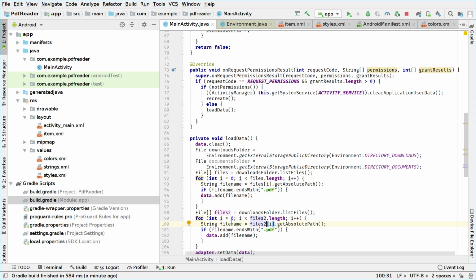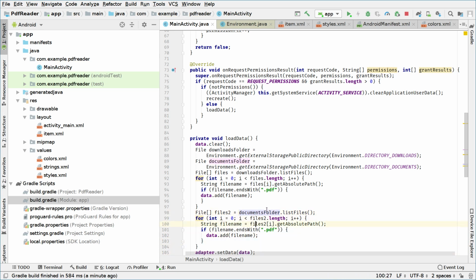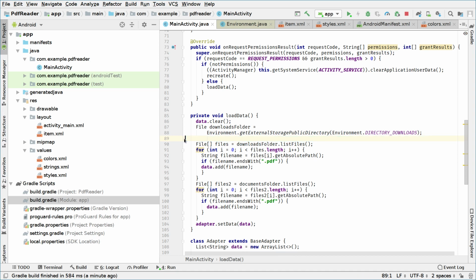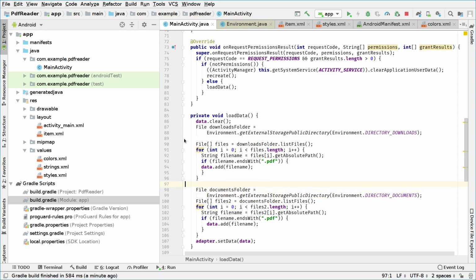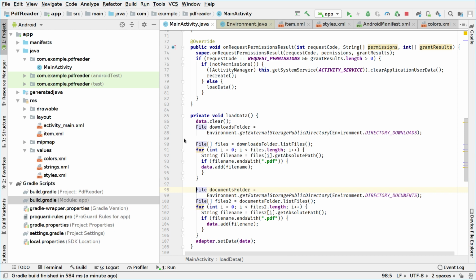Okay, and instead of downloads folder, we're gonna say documents folder, list files, and that's basically how we can read from two different folders. Again, if we want to make it visually easier to read, we can put it here. Okay, so the first one is the downloads folder, and the second one is the documents folder.